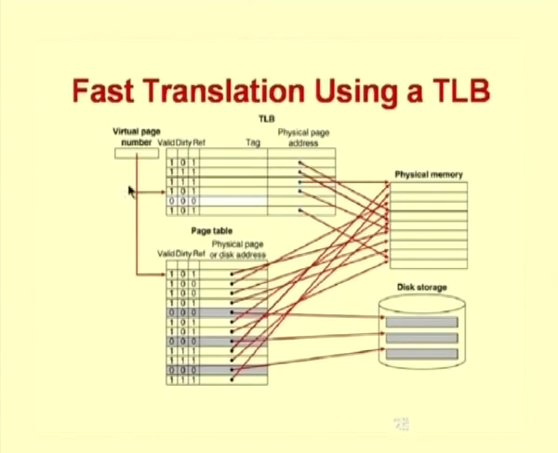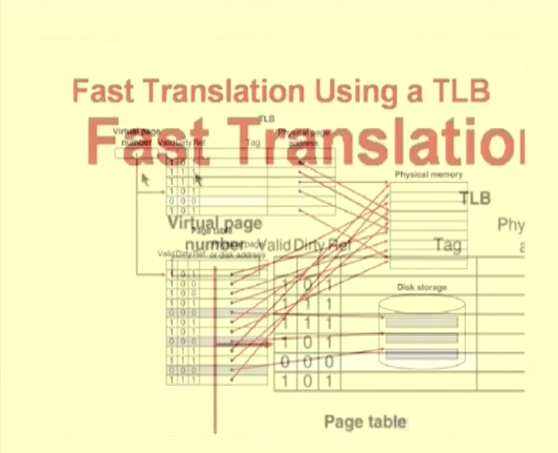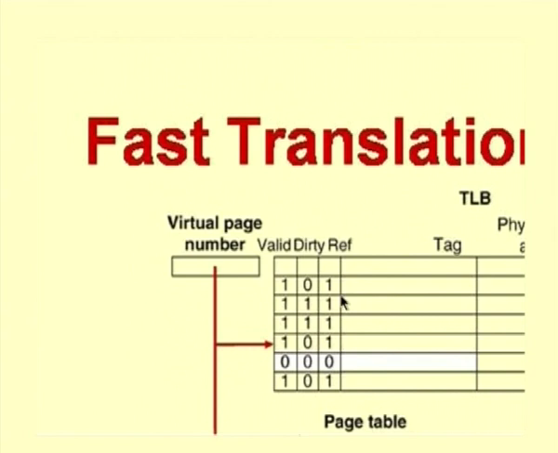A quick look at the overall process. We can see that the virtual page number is given to access the TLB. In the TLB, you have the control bits and then the tag, which is where the page number will be stored. This comparison of all the tags is done simultaneously and we get the physical page address from here. If it is available, this is going to point directly to the physical block in the physical memory. If it is not there, then I go to the page table. Remember, the page table will tell me whether it is valid or not. If they are valid addresses, it points to the physical memory, otherwise it will be pointing to the disk storage, right. So, this is the overall structure that we have. So, we can just look at a little bit more of details.